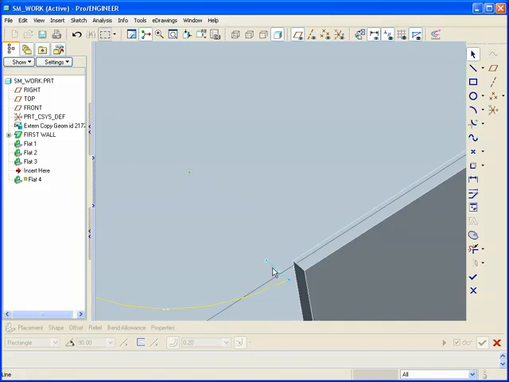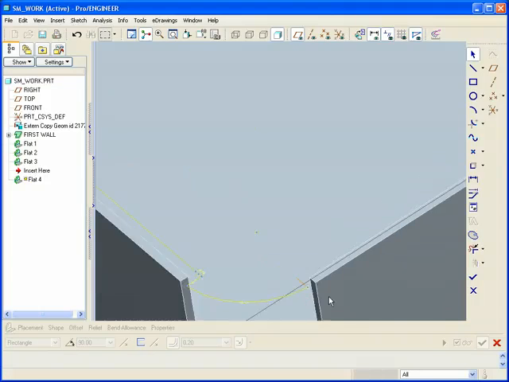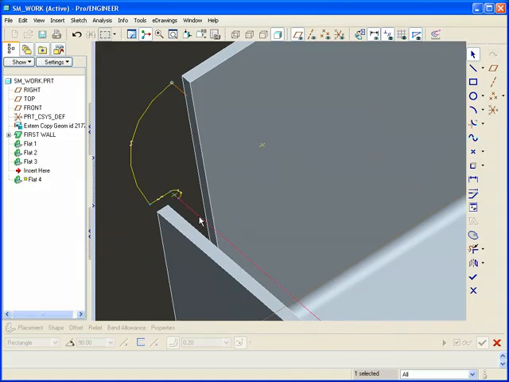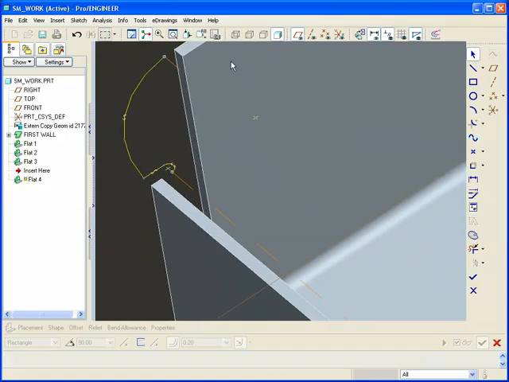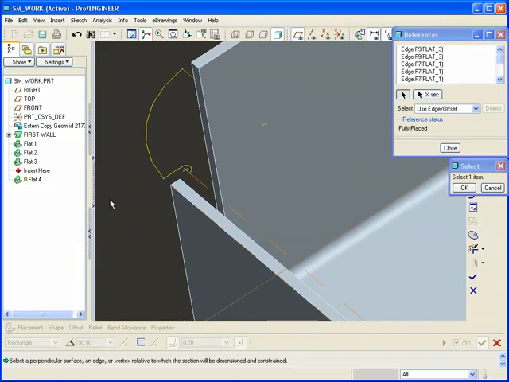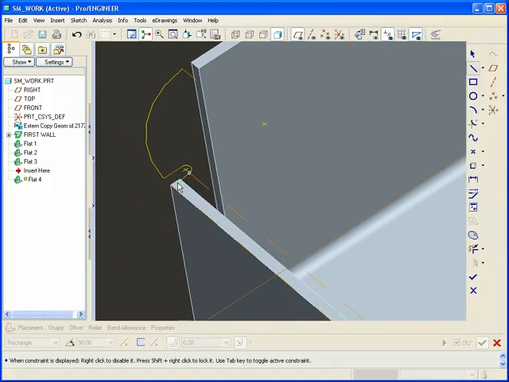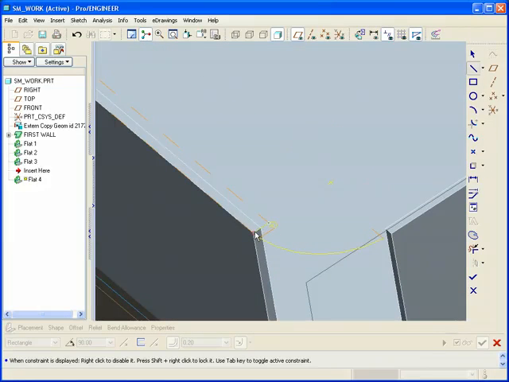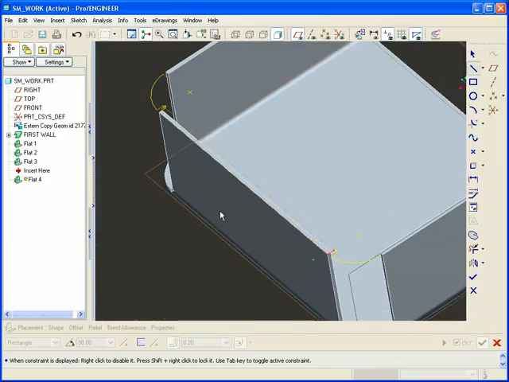Now, actually, I don't really want this one. And I don't want that one. And I really don't want this one down the middle either. Okay? Now watch this. Sketch references. I'm going to pick up this reference, this edge here. And then I'm going to ask for a line to connect here. That's going to close out the bend side of our wall. And then this is going to be the open side of our wall.